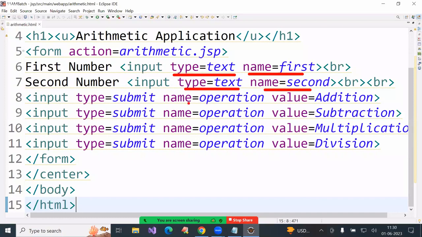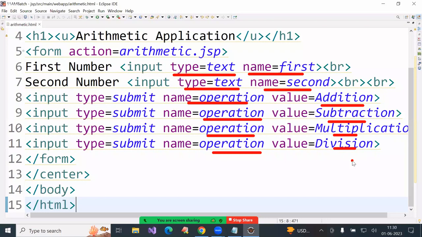But here you are not going to enter. You are going to click the button. Then that value, this is. So, 4 buttons, same name I given. 4 buttons, same name. Because in 4 buttons, 1 button only can click at a time. Whichever button you click, that value comes.